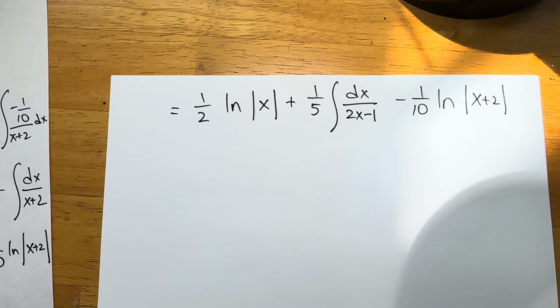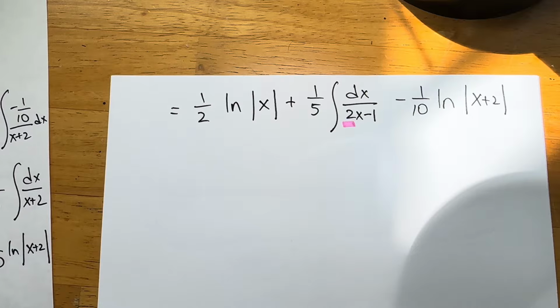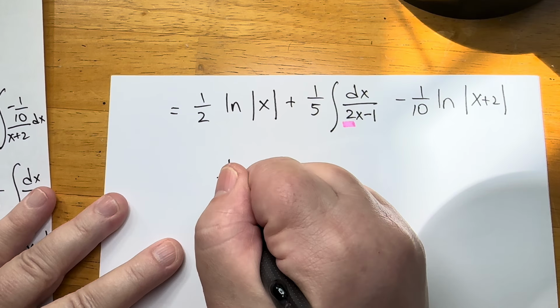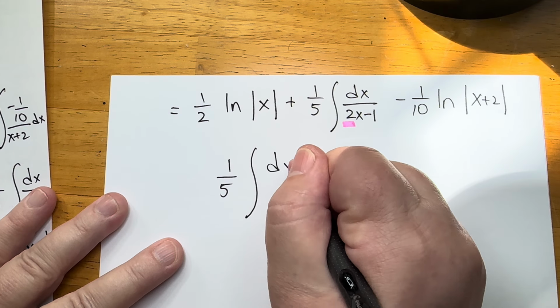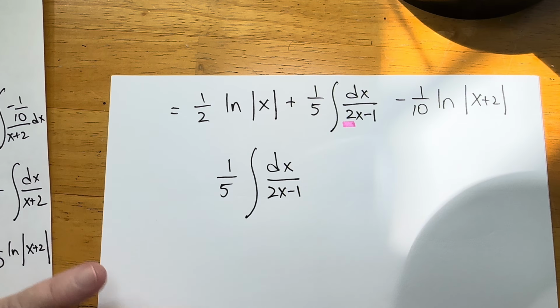So why is this one extra spicy? This one is extra spicy because there's a 2 in front of the x. If you have a constant in front of the x, which you frequently will, let's look at what that would actually be to integrate it. So this one, we're going to have to do a little substitution. Once I show you how it's done, though, I think you're going to see that you could probably do this in your head without having to do the substitution, perhaps.